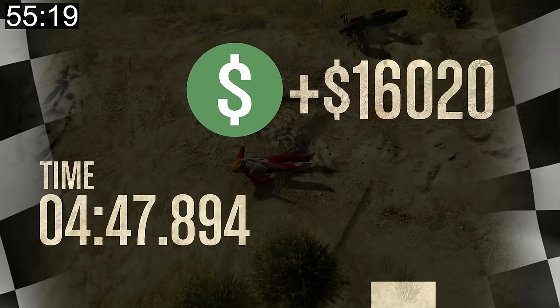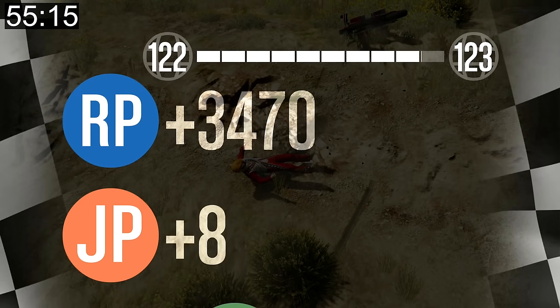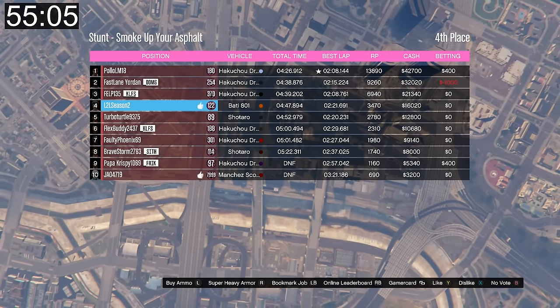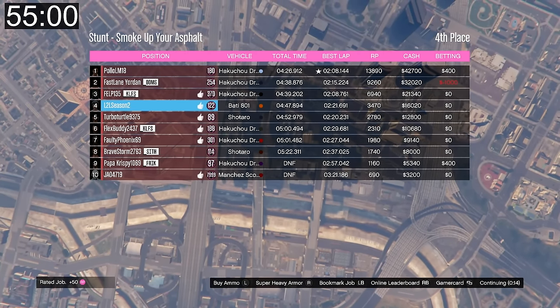How much did I get for that? 16,000. I mean, it's still not bad, but I would like to at least compete in some races. We still have like 55 minutes left. I'm going to get out of here, at least with this group, and then hopefully we can get into some contact races that aren't going up against Akachu drags. All right, here we go.